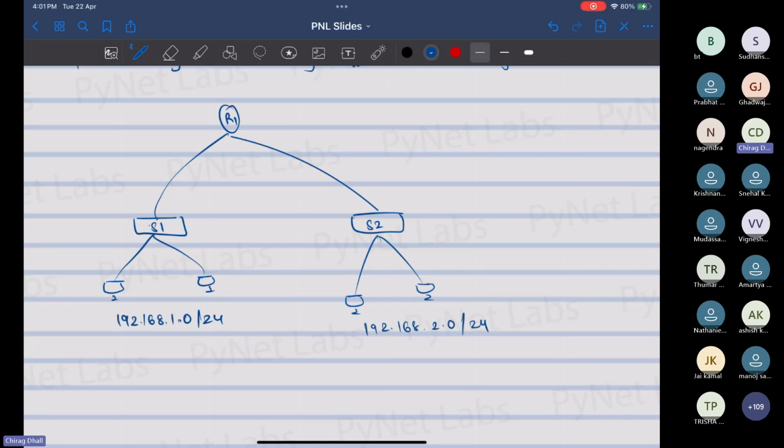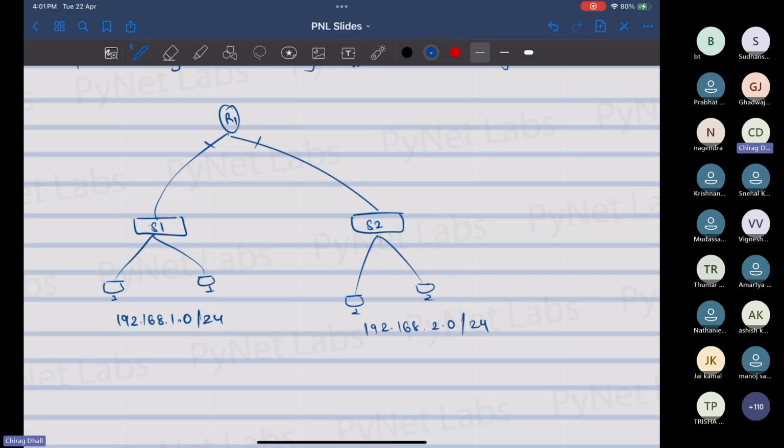Okay. So basically, I was saying that we tried connecting them together using a router. So does that mean we implemented routing in this situation? Definitely yes. It is routing only which lets the router R1 forward the traffic from 192.168.1.0 to 192.168.2.0. But the question is how it does that.